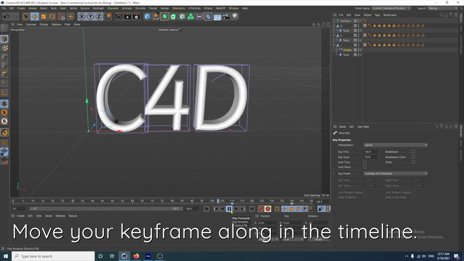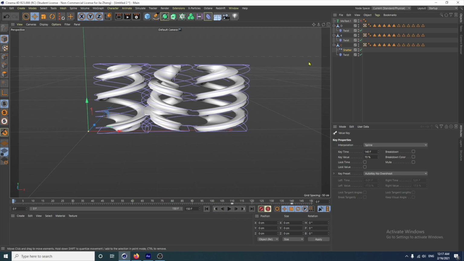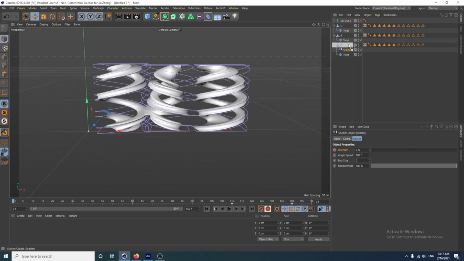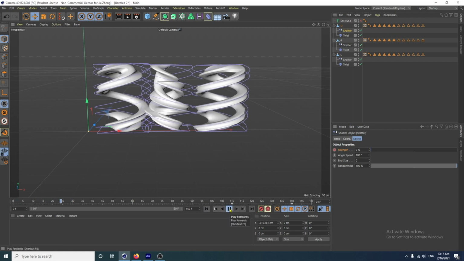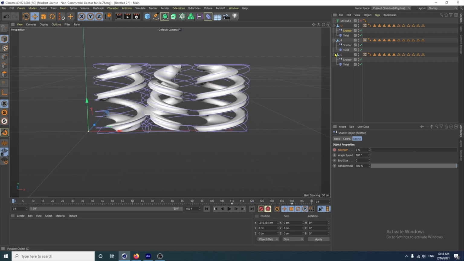Have a look at it. Yeah, I think that's better. Let's hold down Control on the shatter and take that up to the 4 underneath. And let's do the same for the D. And let's just check our animation. Let's just close these up a bit so it looks a bit more tidy.